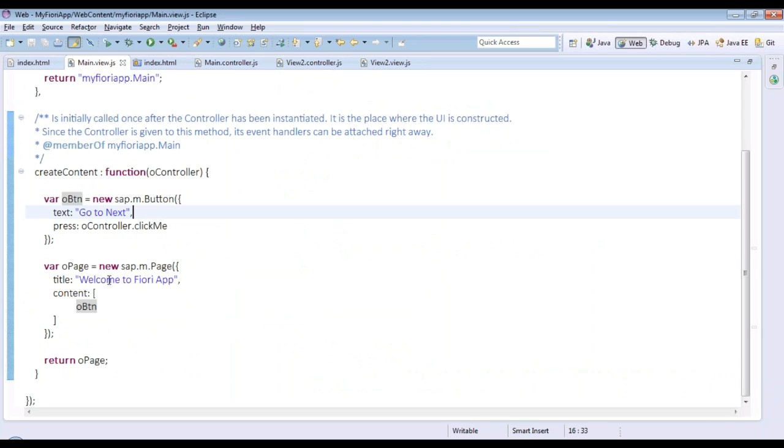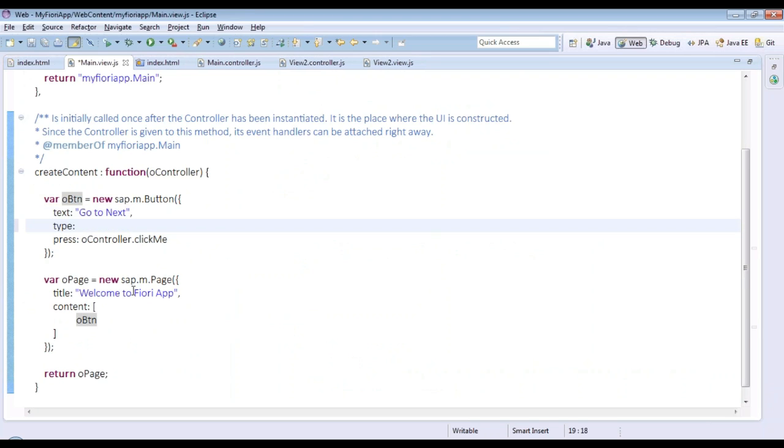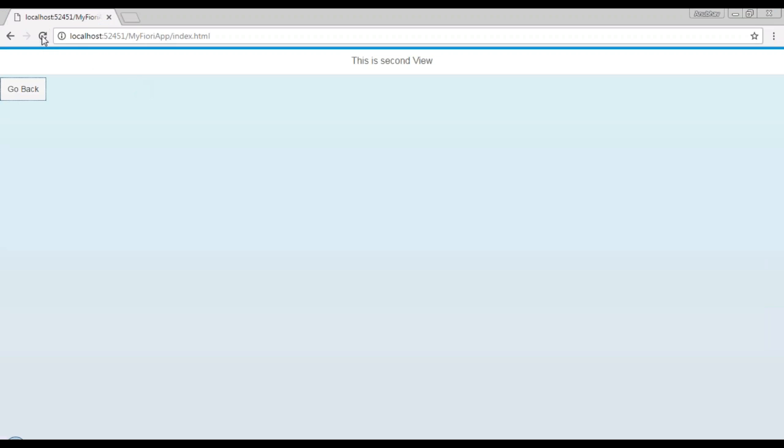Let's come back, and if you want to make the button green or red, it's pretty simple. Just go back to the button, this is my button over here, and I say type equals, what was the type? Reject. So that's the property I'll put. Save this. Let's come back and refresh the page. You should see the button in red color. That's the type of the button. The moment I put it as reject, you can see it turn red.